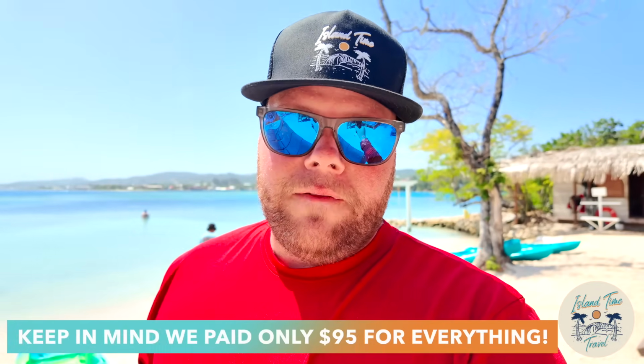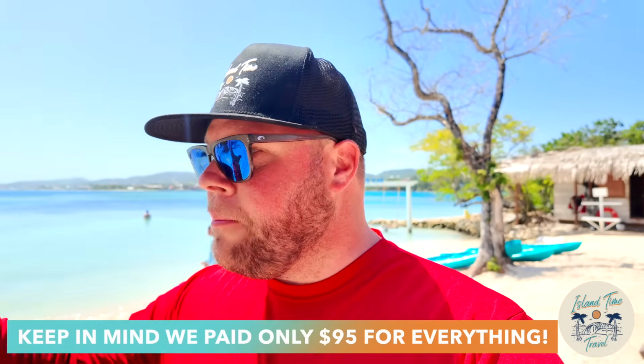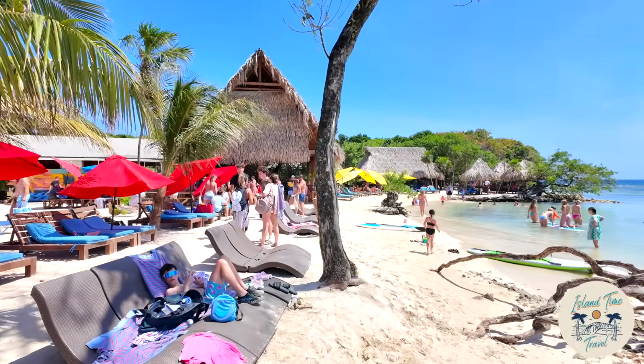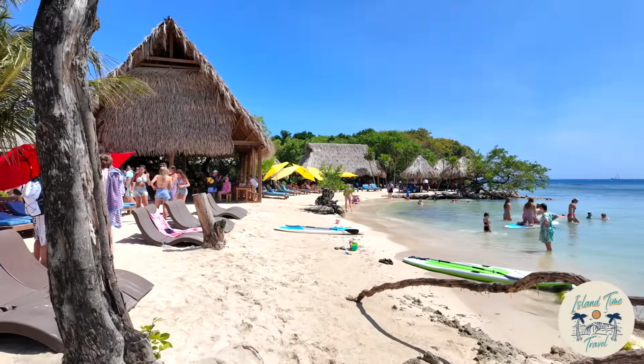They have packaged pricing, and the pricing varies on what you do. We had the whole enchilada, okay? We stopped by and saw and held the sloths. We had the parrots, we had the monkeys, we had the iguanas, we had the beach, we had 2 drinks, we had food, and it was right at $100, which is a steal. This is beautiful. Contact the island management here at Brady's Cay. Let them know what you want to do. They will give you the price.